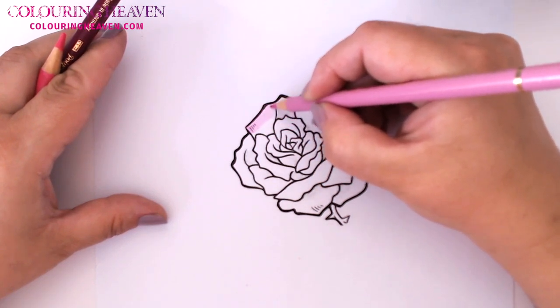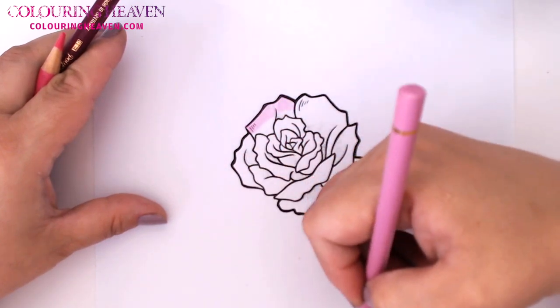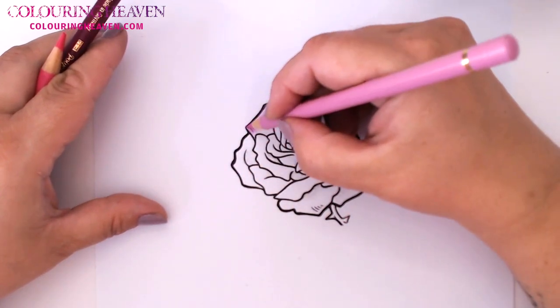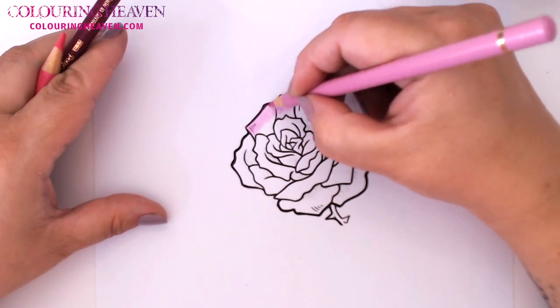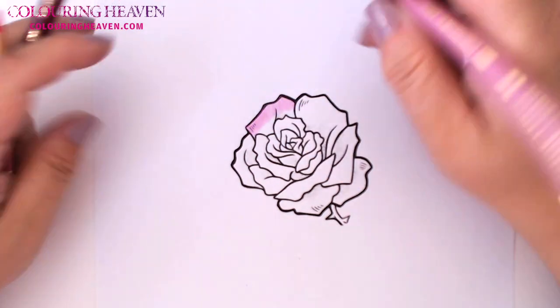I'm going to work on the left side because I am right-handed, so I want to avoid working over anything that I've already previously coloured. So I'm going to work on the left side and then we're going to work our way across. So just on the top half of the petal there, we are going to put our lightest colour in small oval motions just to get the best pencil coverage down on our paper.